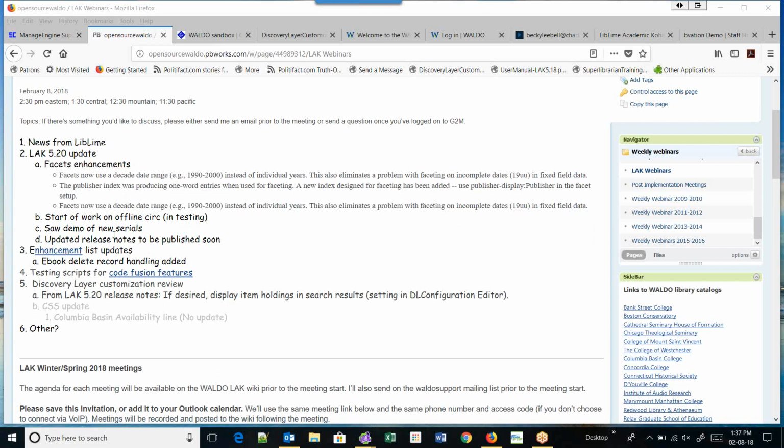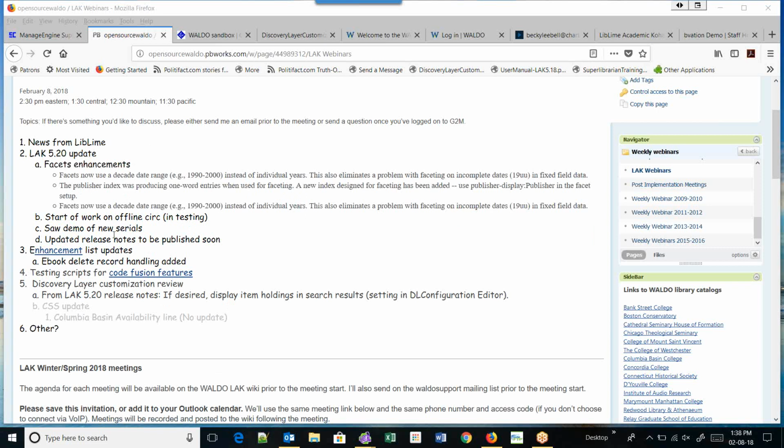So I don't have a description of that particular feature quite yet, but I thought you'd like to know that version 5.20 will include a new offline circ.